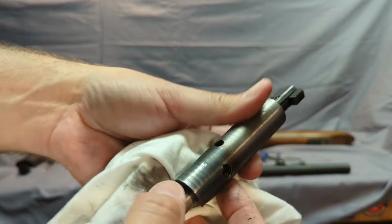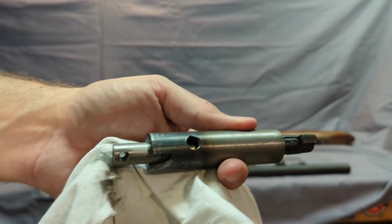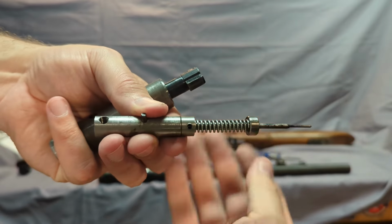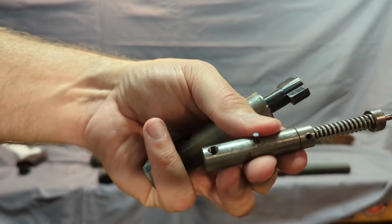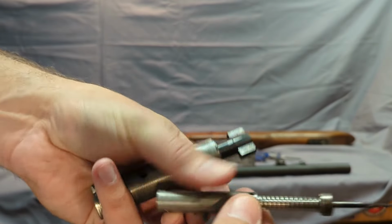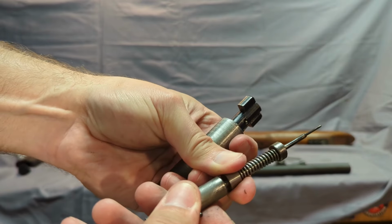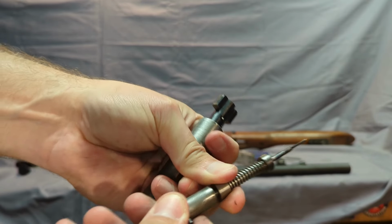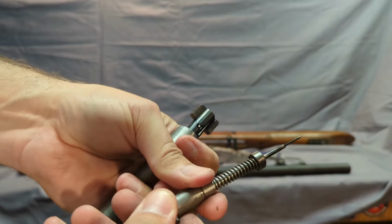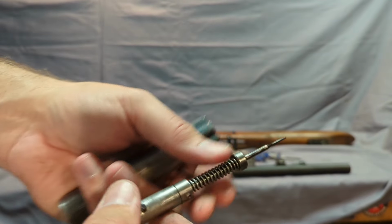But let me take out this little screw here, and the firing pin will come out the back. So here's that firing pin. You can see these two holes right here. Now those coincide with the two screws in the bolt body. So when you pull it back, it keeps everything. Very pretty good spring in there. But yeah, that's all that is.